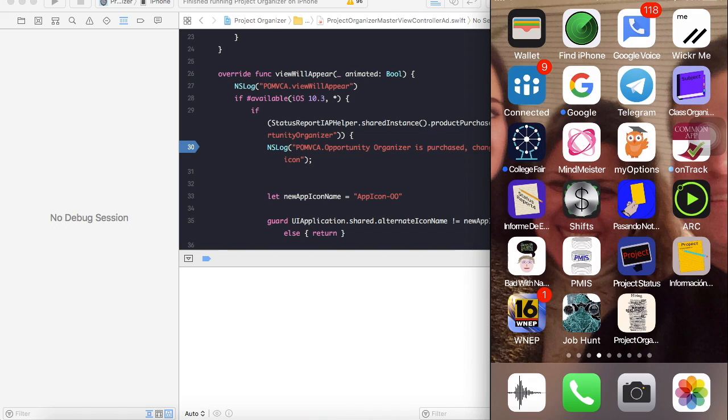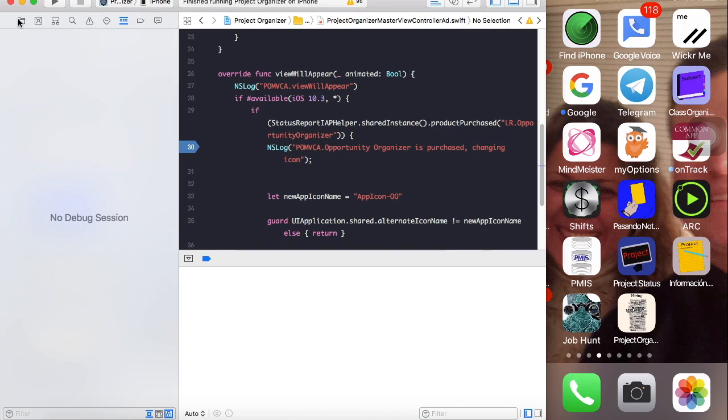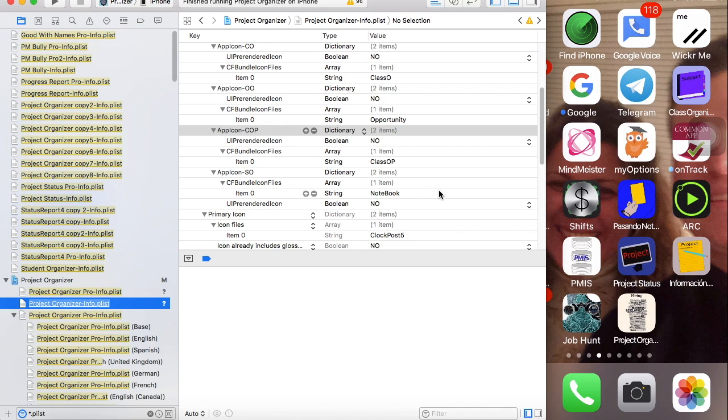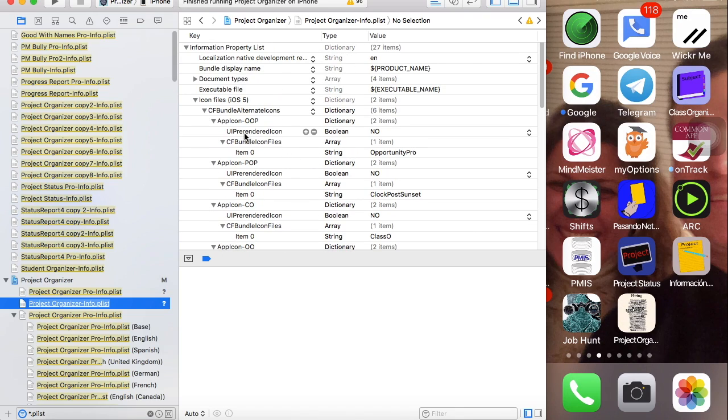Okay, let's check a few things here. First, we'll check the info plist file. We're looking for the Opportunity Organizer Pro, and that's Opportunity Pro, OOP. Now we'll go to the code.